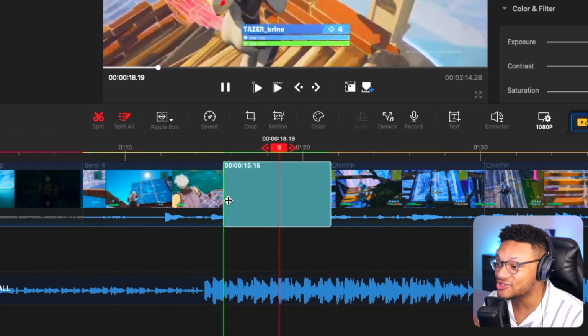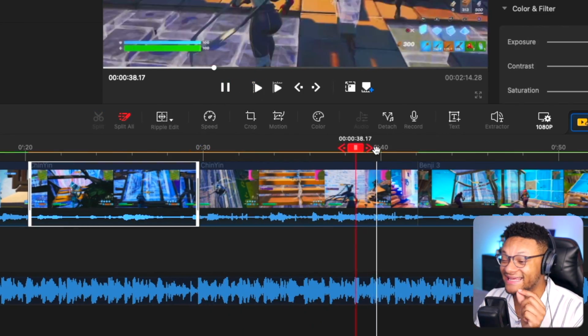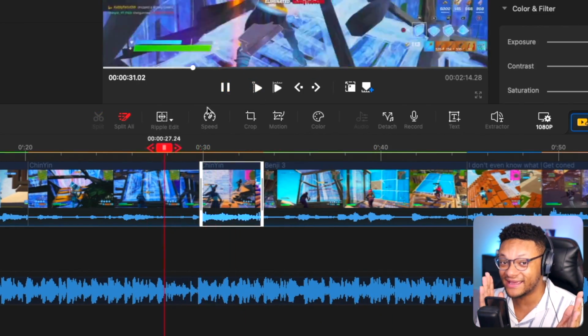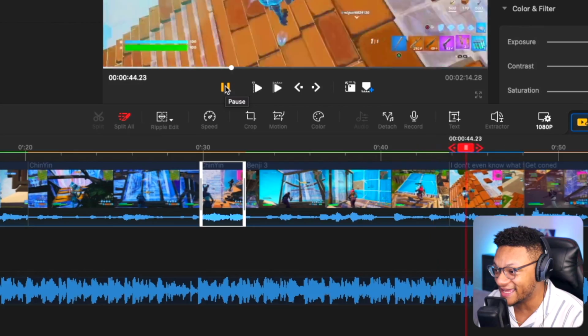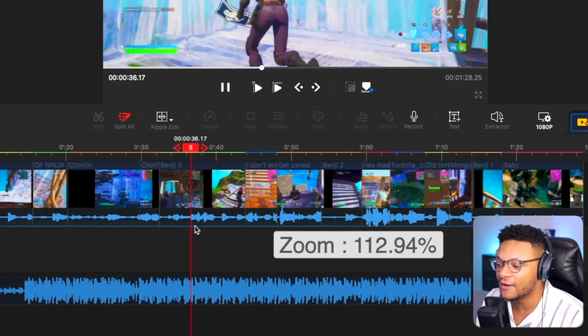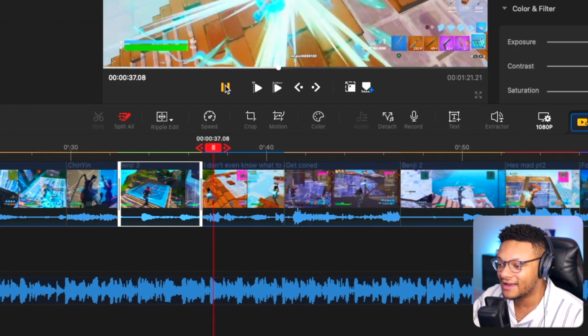One of the most important things with montages is lining up the music with what's happening in the video. So that's kind of what I'm doing right now. So I'm making small tweaks and adjustments to the trimming of the video clip so that it can fit with what's happening in the song when there's like a certain downbeat of the music.